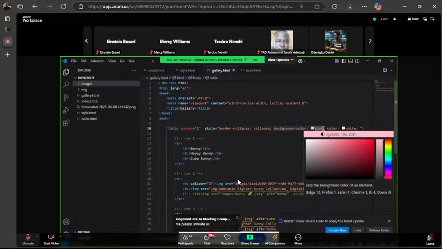Wait. Did you add the image inside the folder, or did you just create a folder and then start adding each outside the folder? I put the image inside my website folder. Okay, just focus on this class. You know what it is?